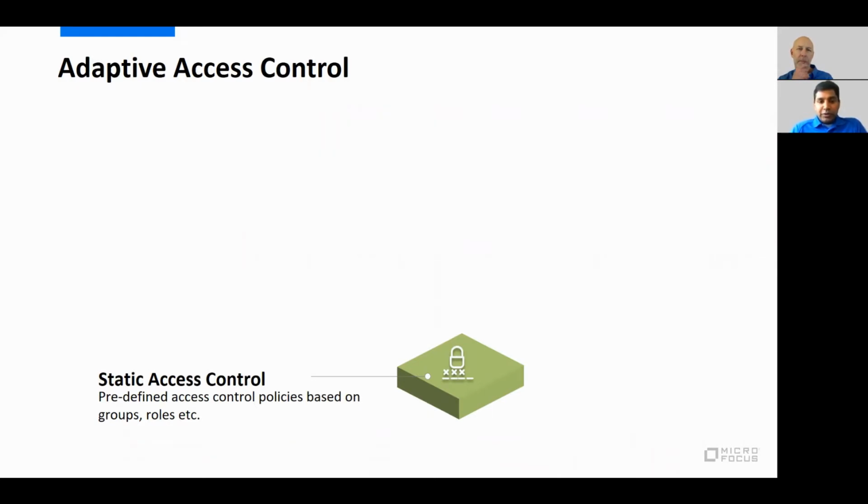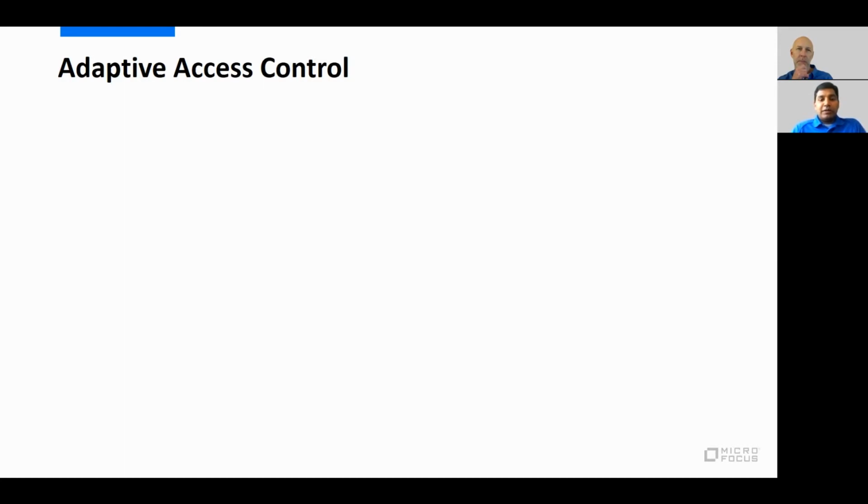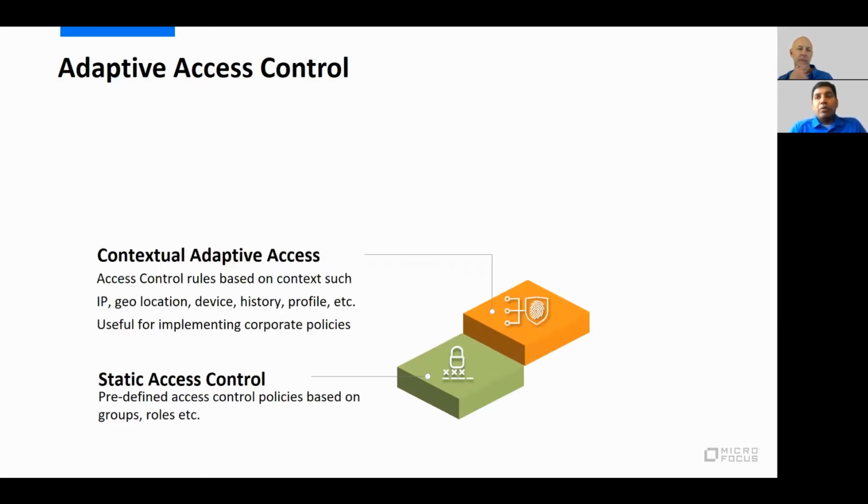Static access control has been around for many decades and has been widely adopted. Over the course of the last many years, or maybe a decade or so, things have been evolving to more dynamic access control mechanisms. This is arising from the need to identify users' activity in controlling access. NetIQ Risk Service introduced the concept of contextual adaptive access into the NetIQ portfolio.